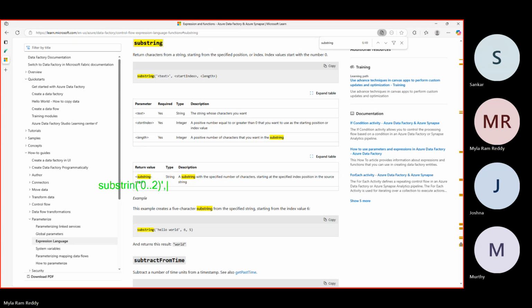Starting from 3, get me one character, because 5 minus 4 is 1 only, right? Previously, total length is 5, then we subtract 4. 5 minus 4 is 1 only, right?